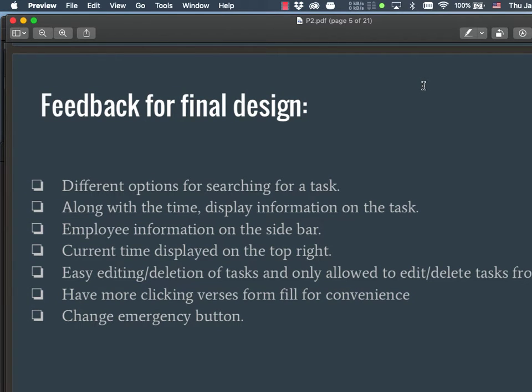I guess these are the things that they liked. I didn't see the emergency button. I remember that was a legal issue or something. They didn't want us to track activities that could deal with an emergency. So you'll get weird things like that sometimes. They wanted more clicking versus typing because they were using touch devices, I think, in a lot of these areas. So this is the kind of feedback you'll get.